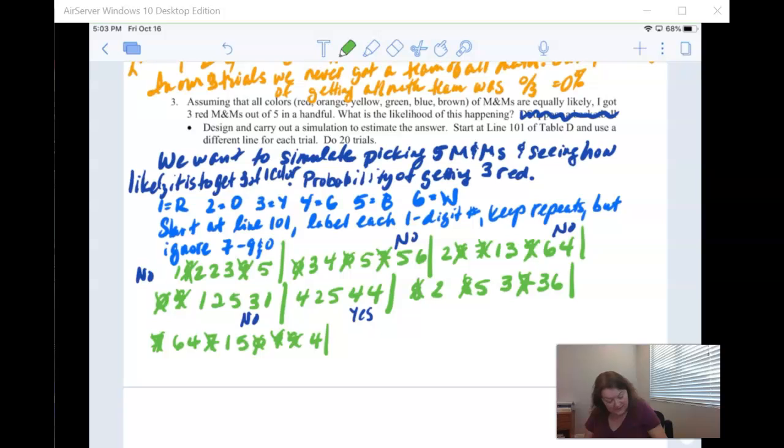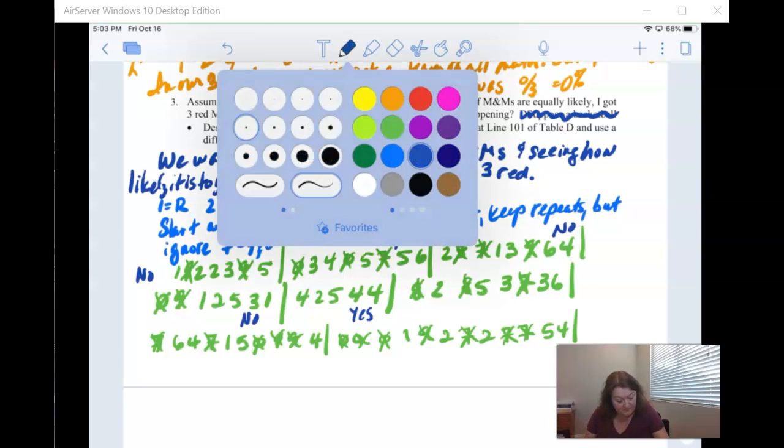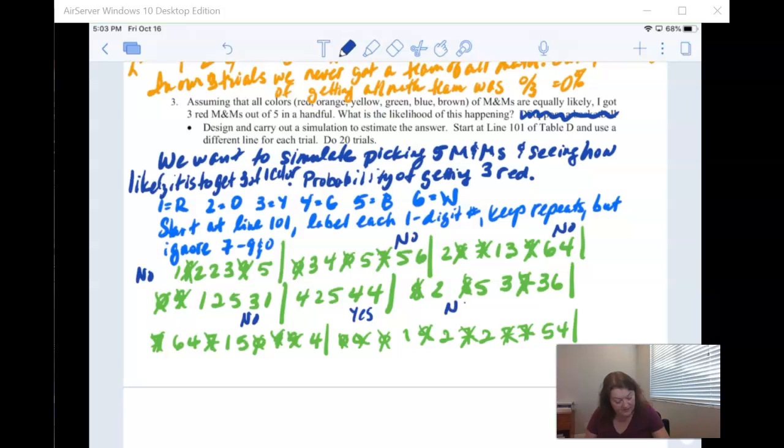On to the next one. I get 2 zeros, cross those out. I get a third 0, cross that out. I get a 1, a 9, a 2, and a 7. A 2 again, 2 7s. So I've picked out how many so far? 2, 3. Okay, then I get a 5 and a 4. So this one also was a no. So this was a no, this was a no, this was a no.